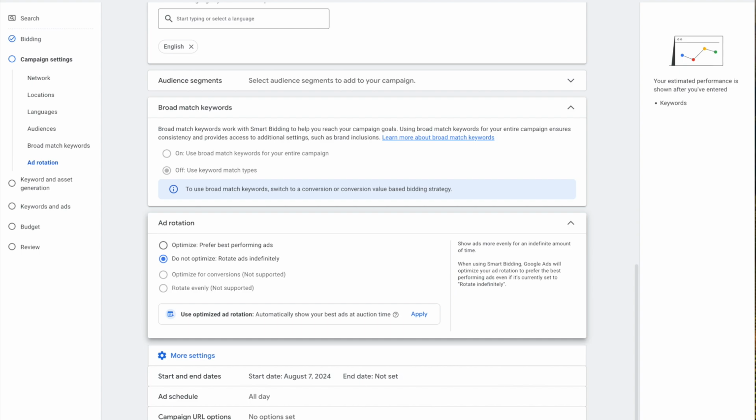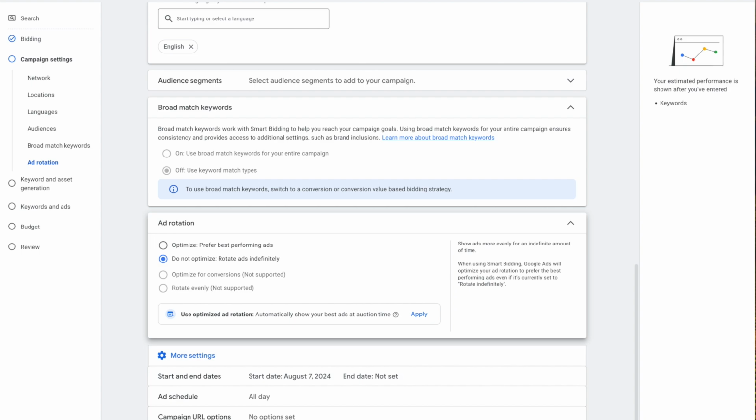Now imagine someone comes in asking for a specific book. That's like a user searching on Google. Your keywords help Google find the right book or ad to show them. And just like a librarian, they suggest similar books. Google uses your ad groups to show relevant ads, even if the search doesn't exactly match your keyword. So remember, your ad groups are like categories in a library, helping you organize your keywords, or books, in a way that makes sense for your business and your customers.